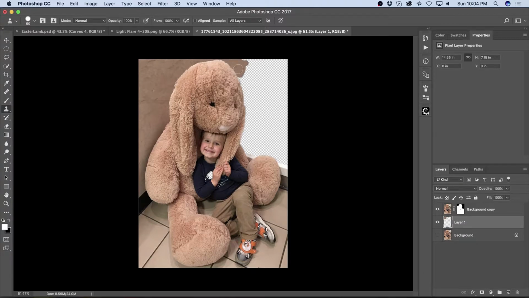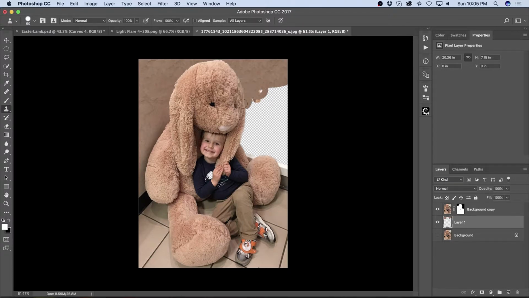I'm picking up the brush and putting it down. If this was aligned turned on, then as I pick the brush up and put it down, it would be aligned. In other words, I wouldn't be able to keep selecting from the same spot. But turn this off, and it allows you to continue to select from the same spot every time you pick the brush up. So right there. And I'm going to keep going.